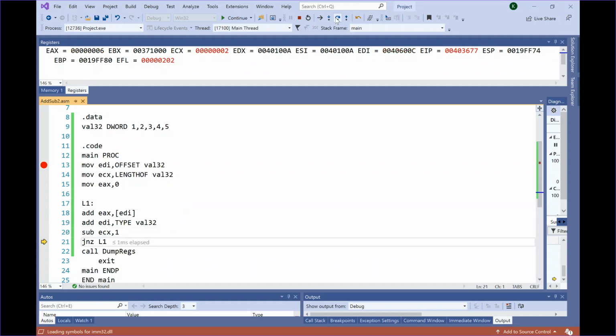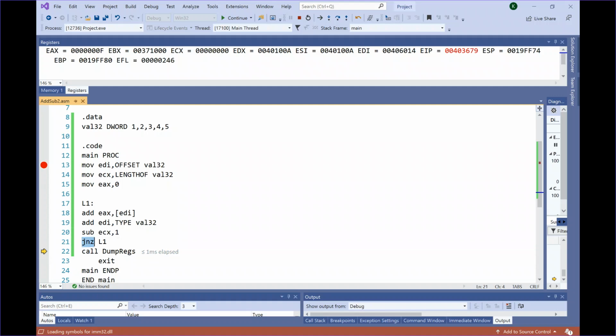Okay, 2, I will jump again. 1, I will still jump again because it's still not 0. Then here it will become 0, so I check if it's not equal to 0, I will jump to L1. But since it's 0 now, I will not jump to L1. So I will just come out of the loop and go to the next line. So this and the loop give you the same result.